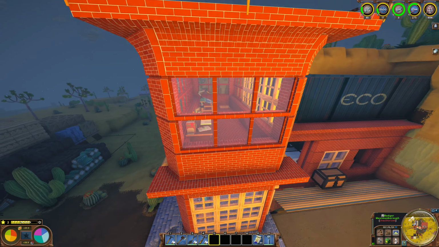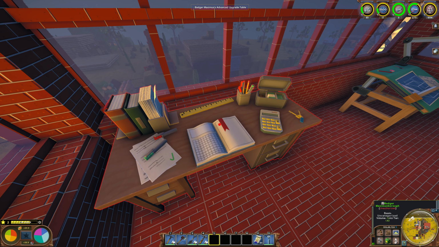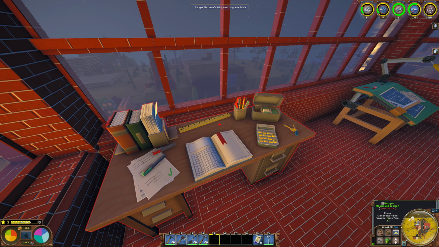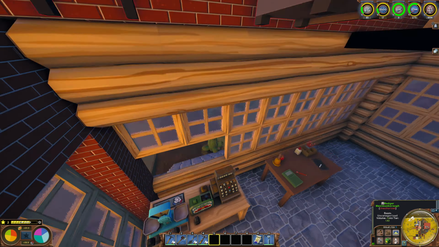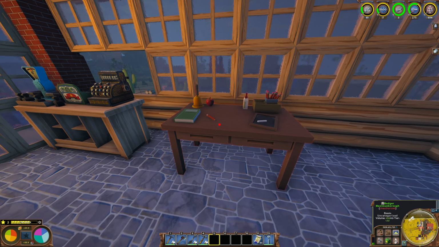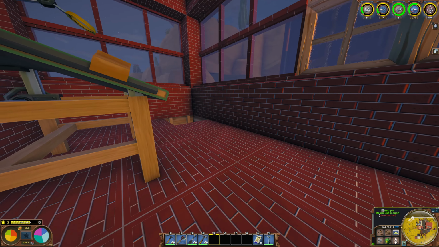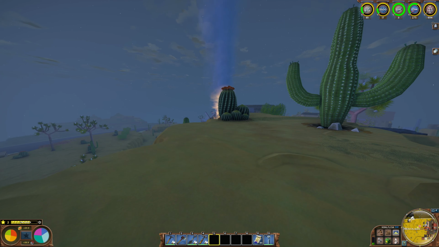Then of course the shop next door is advanced upgrade table. This is quite nice model. So it's actually supposed to be teacher's desk, the model itself. And there downstairs is then the basic one. And the shop. Yeah, all goods. I like it. What is happening over here?